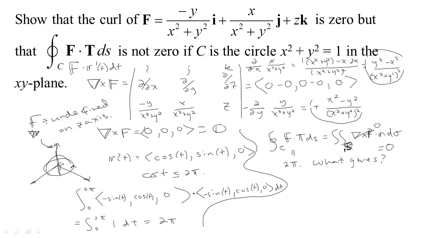So that's the issue about using these theorems, is you change an integral around the boundary for an integral over the interior. Well, the integral around the boundary might be nice and defined, right? The vector field is defined everywhere here, but the curl is not defined everywhere in the interior. You have to do an integral around the interior. So just be careful. Make sure that your vector field is actually defined and that you really do have a curl as you go around that interior before you do it, because you might make a mistake and say that the circulation is 0 when Stokes' theorem really couldn't be applied because you didn't have a curl throughout every point in the interior.